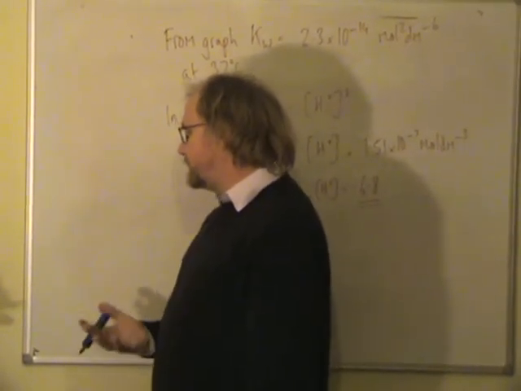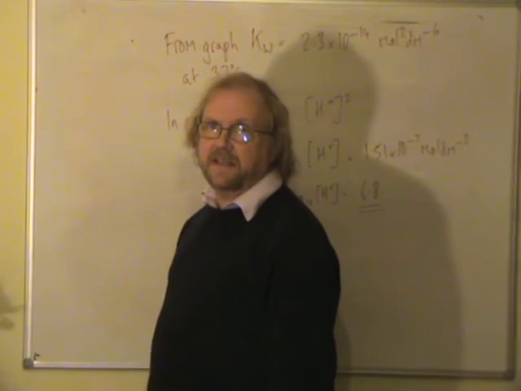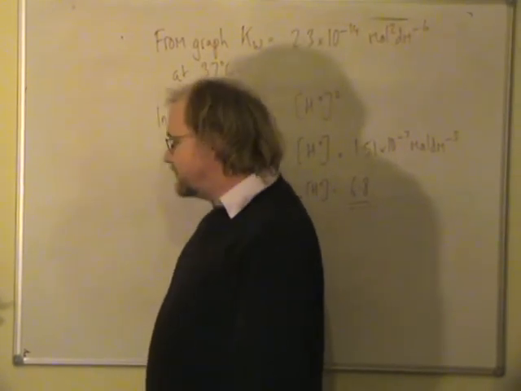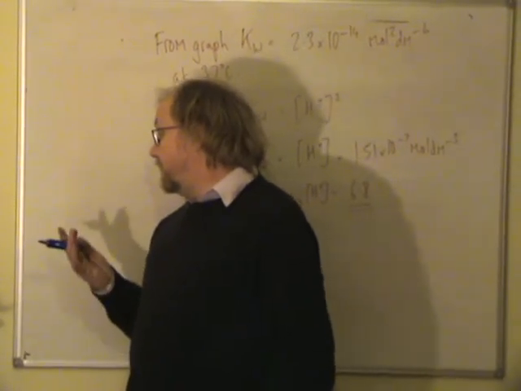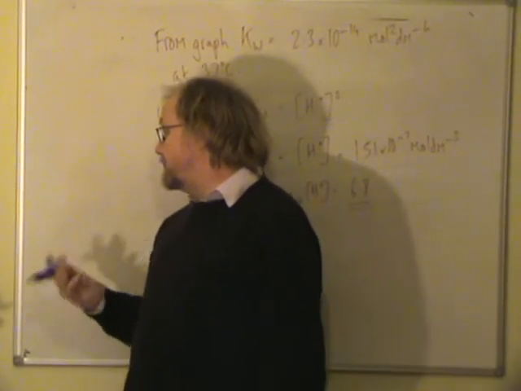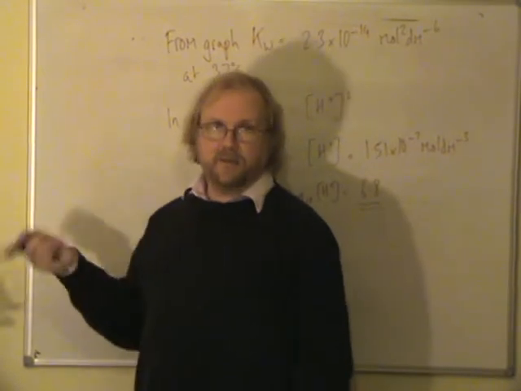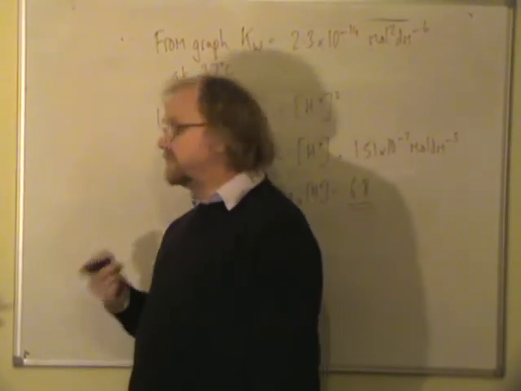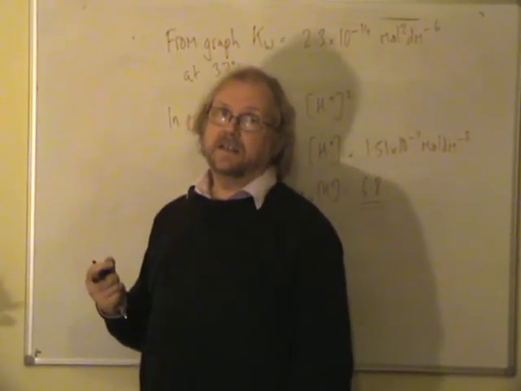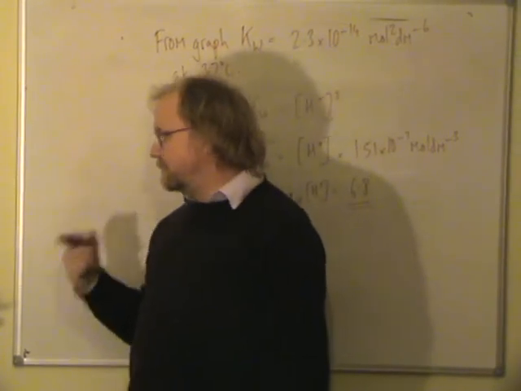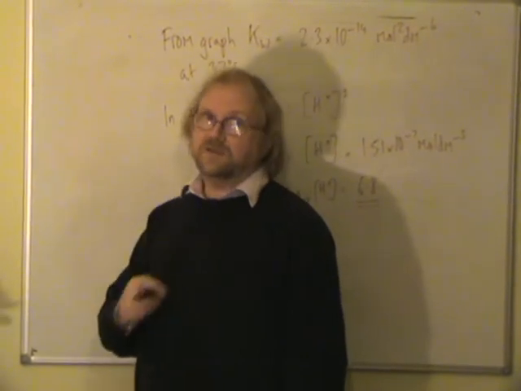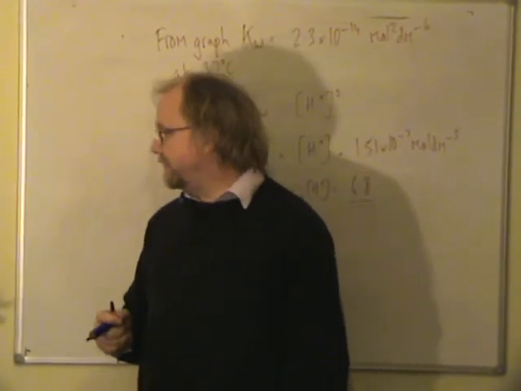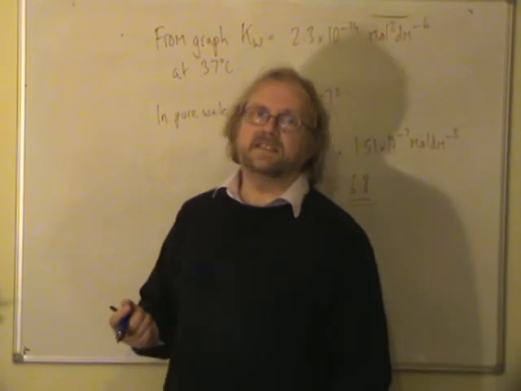Okay, then we get one of these questions about thinking about the consequences, and it's only 1 mark, it's only looking for something very simple. So it says that people often use the famous value of Kw, 1 times 10 to the minus 14 mole squared dm to the minus 6. They often use that at any old temperature, even though strictly speaking it's only valid at 25 degrees C. And it's saying, what does this matter?